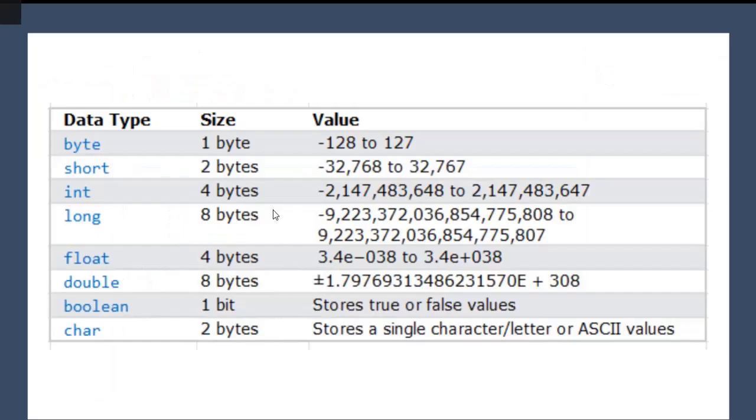But before that, let's see non-primitive data types. There are different types of non-primitive data types, like string, arrays, and objects. These are non-primitive data types because a class is defined for each of them. In the case of string, it is defined in java.lang.String. So that is the reason.